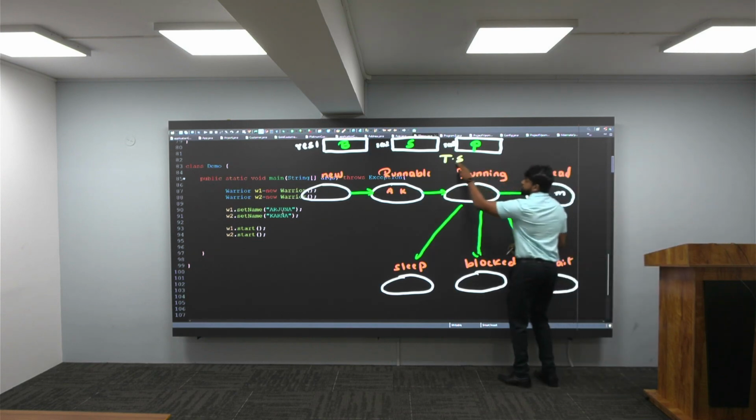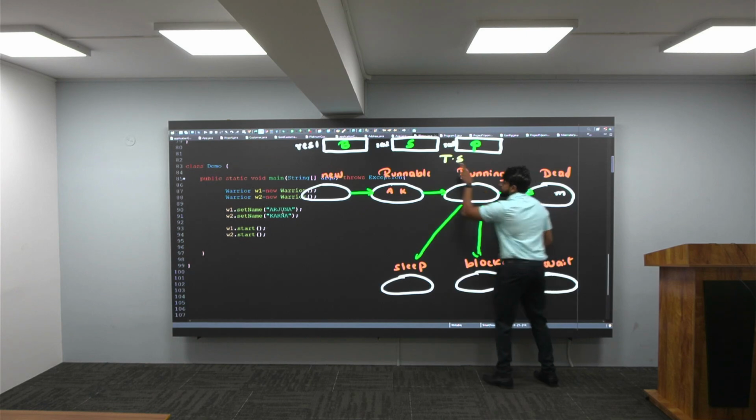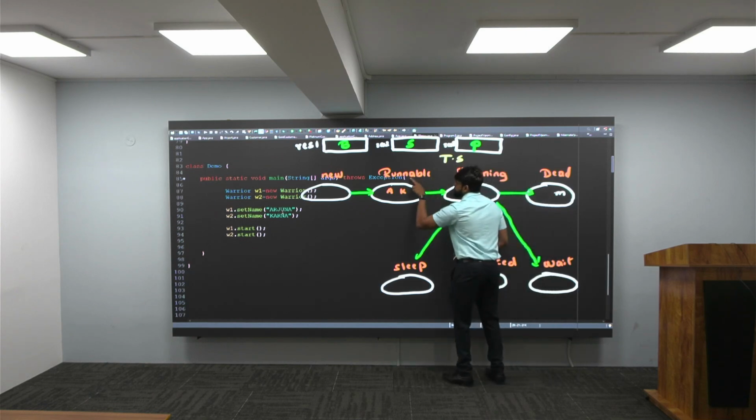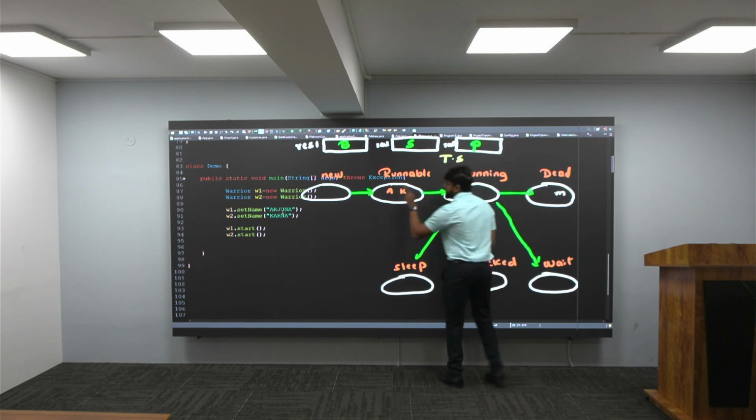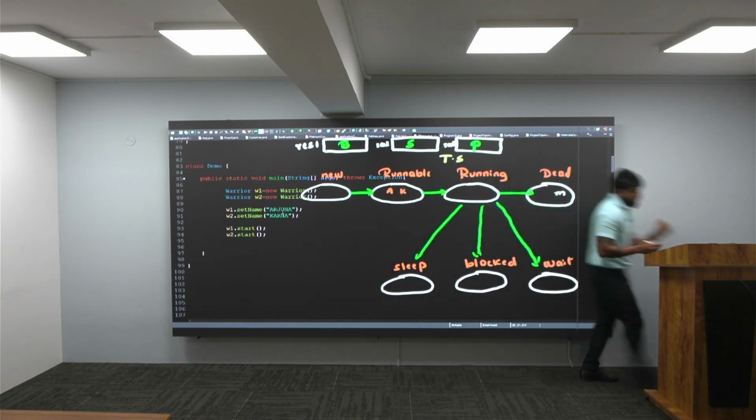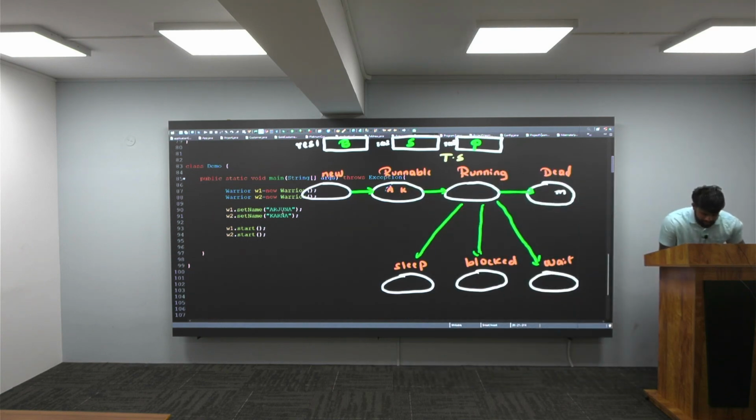Now thread scheduler. We look at this running. Is any threads are there? No. No means thread scheduler will go to the runnable. Any one of these 2 threads it will schedule. I don't know which one it will schedule. I will assume that Arjuna he will schedule. I'm assuming. So now Arjuna will be scheduled. Scheduled means he started to execute like this.